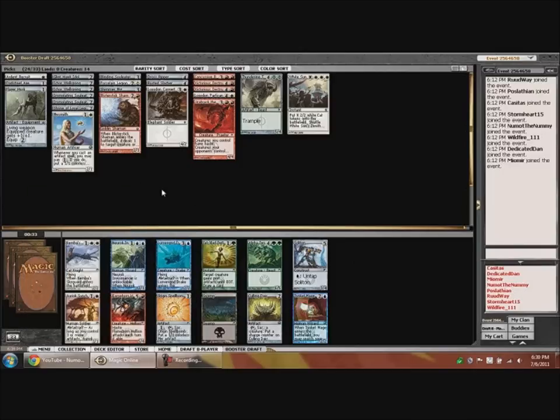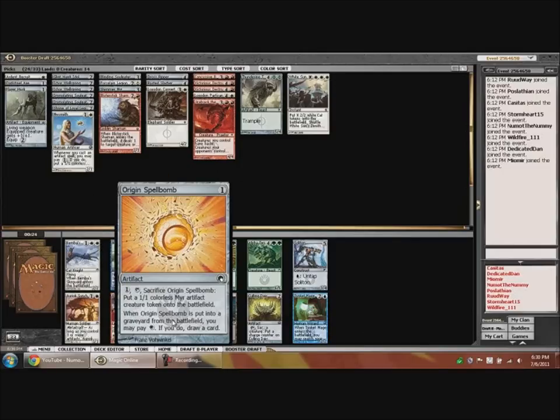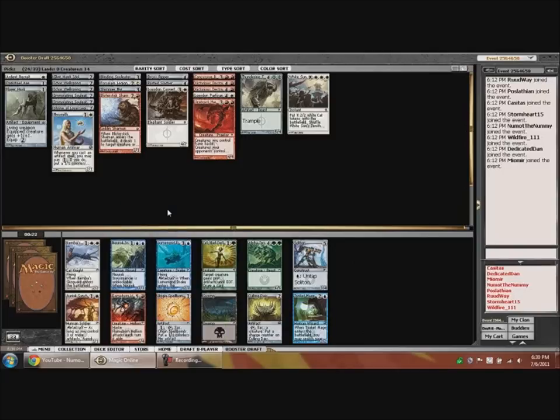I think I'm going to take Kemba Skyguard here. It's a for sure flyer and it gives you a little life boost. And flyers in this format are pretty good. You know, I'm upset passing the Origin Spellbomb, but I don't think you can pass the Kembas at this point.